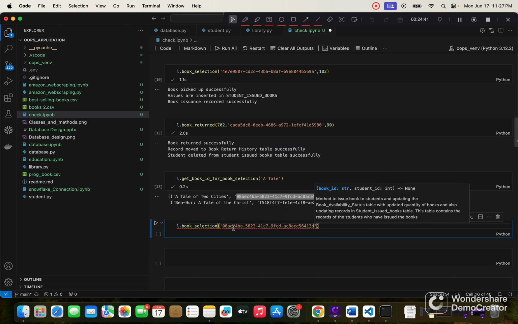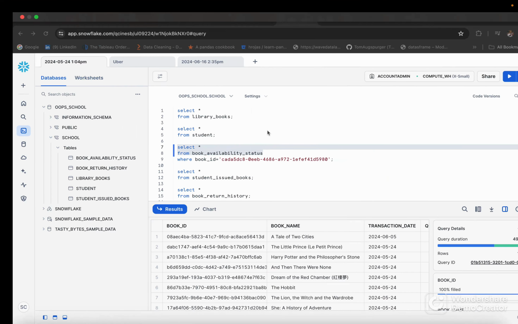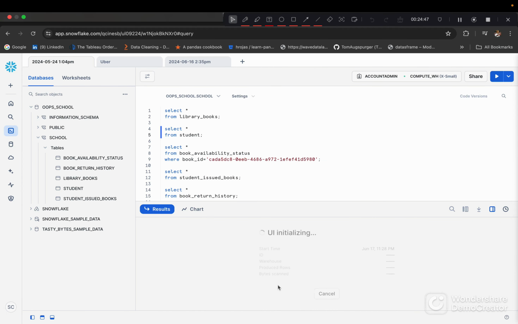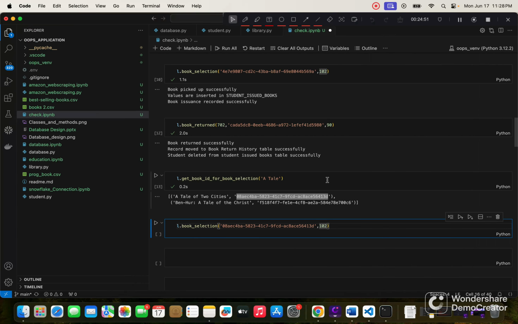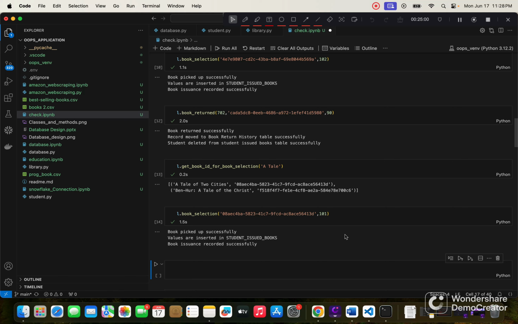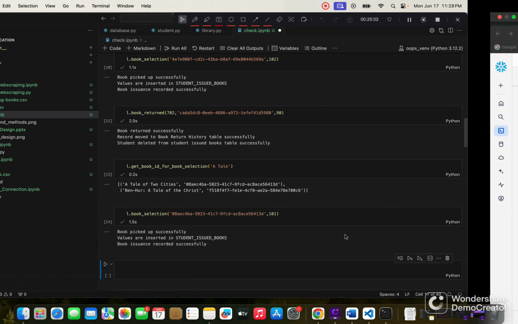Book ID is this. Let's issue it to the student with ID 102. Is there any student with the ID 102? Yes, Michael Schumacher is there. Oh, we already issued to him. Let's issue to 101. Okay, we issued the book to this student.